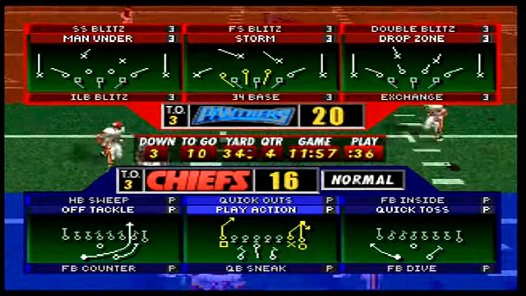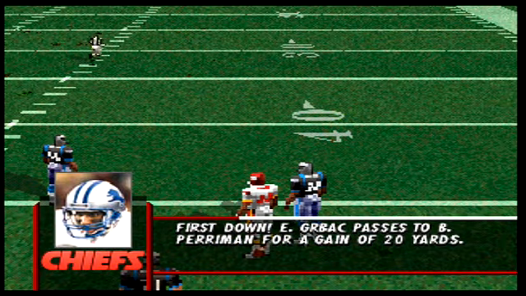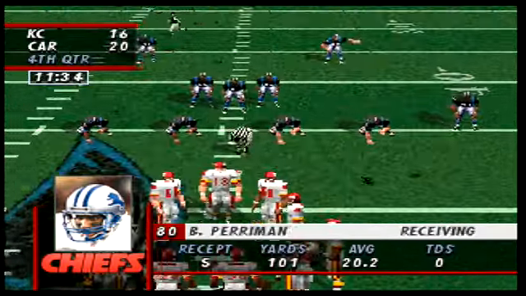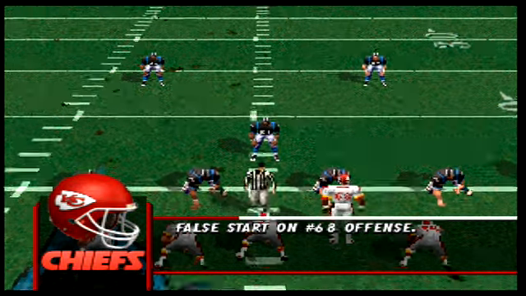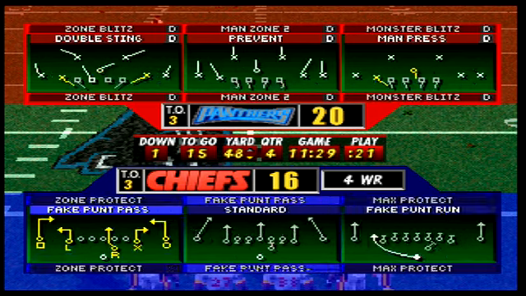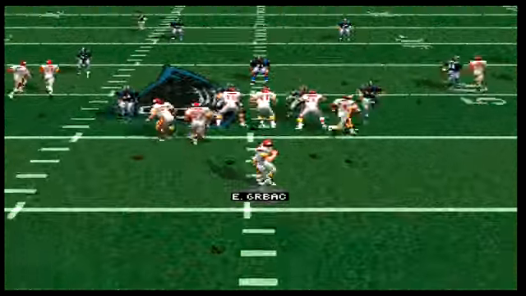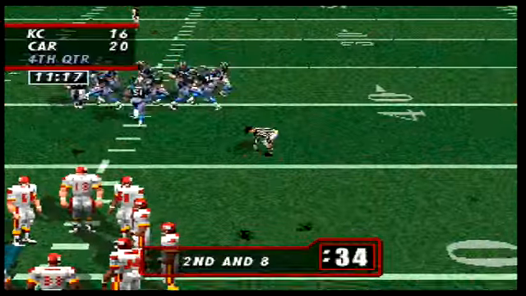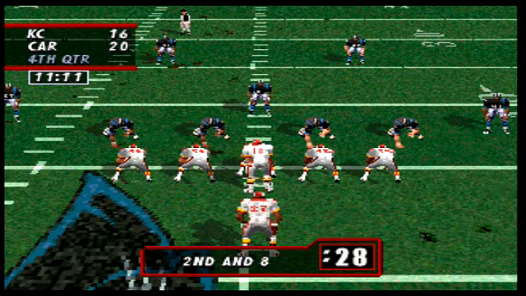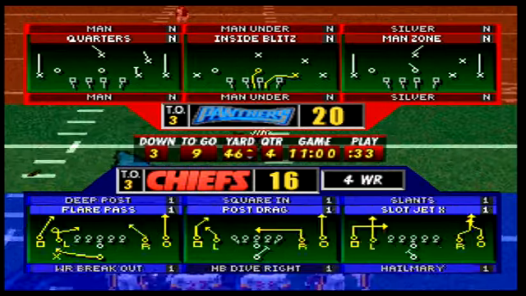Sealed with the tackle. Perryman makes the catch for a gain of 20. False start. Number 68, offense. Hill with a 7-yard gain on the pass. One-yard loss on the play. So it's now 3rd and 9 from the 46.